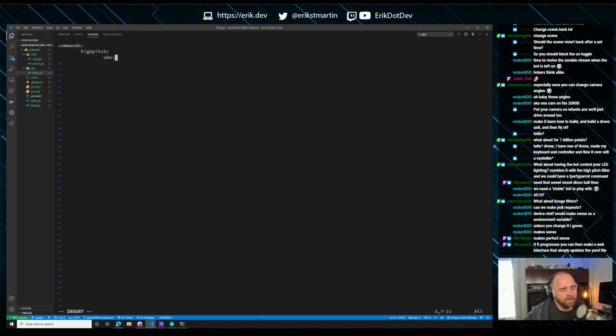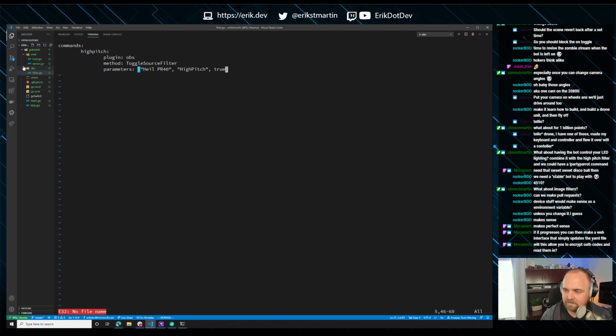Yeah, absolutely. So I think that this would make the most sense too, because then we could tell it it's the OBS plugin, and the method that we want to call is toggle source filter, and then we could say the parameters, right? And we could pass in a config like this, right? So we could say it's the Heil PR40, and we want to enable the high pitch filter on it, and we want that to be true. And then we could keep adding things to this.